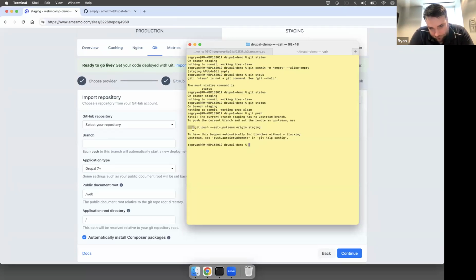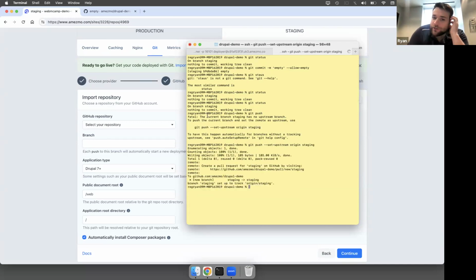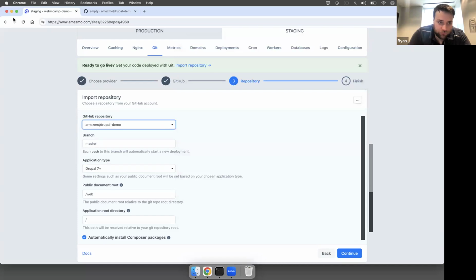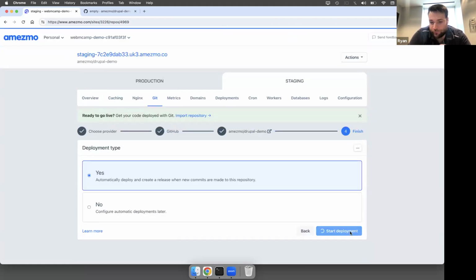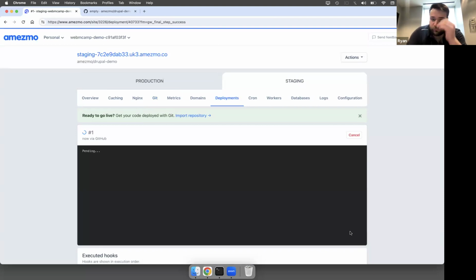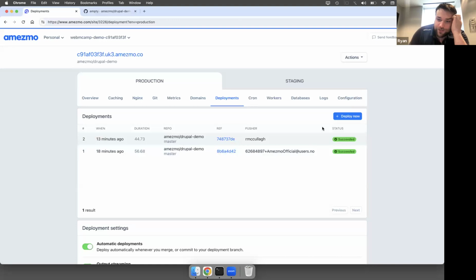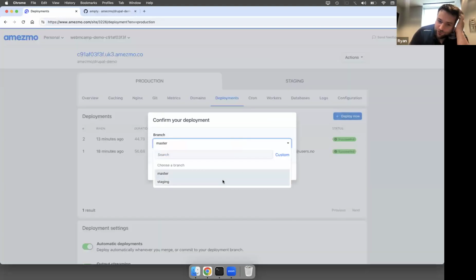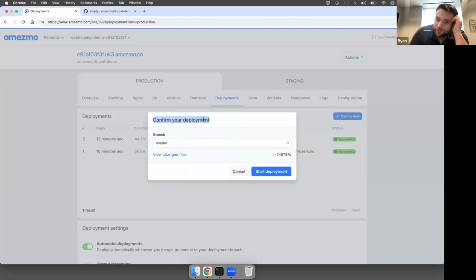Okay, cool. So the staging is basically just another branch, so we can pick the branch. And it's really flexible. You can choose any branch. Even in production, it doesn't tie you to a specific branch. You're free to choose staging if you want in production. There's no policy enforcement, right?